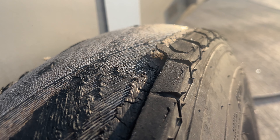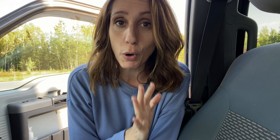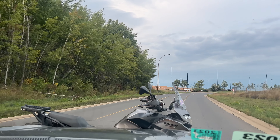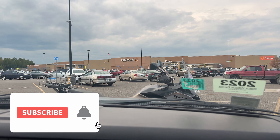Joseph is going to get the spare on. He doesn't think the leak is fast enough to where it would be a problem getting to Walmart — it's about seven miles down the road. They have a tire there for us to buy. And then a very nice mechanic scheduled us for 9:30 tomorrow morning to be able to mount the tire to the rim. So change of plans — not our first choice, but we just got to roll with the punches. We'll pick up with you guys tomorrow at the mechanic shop.